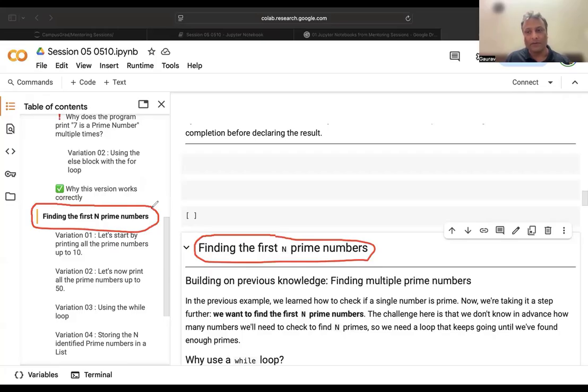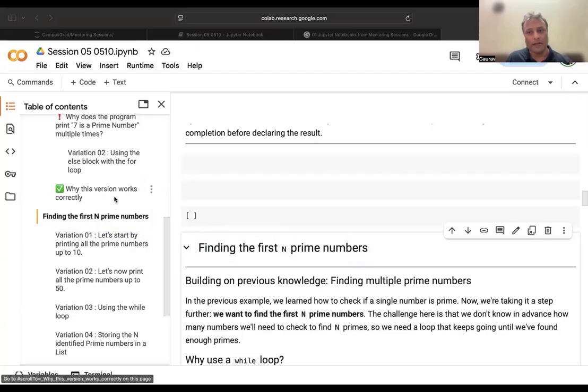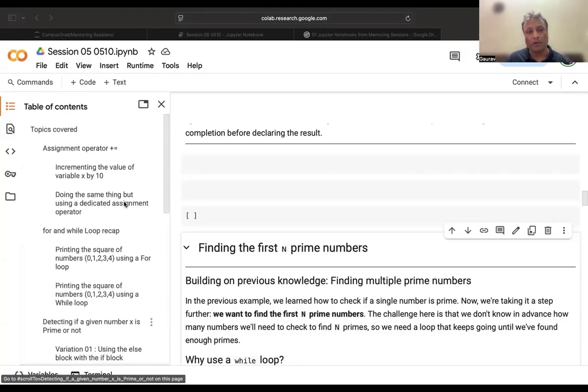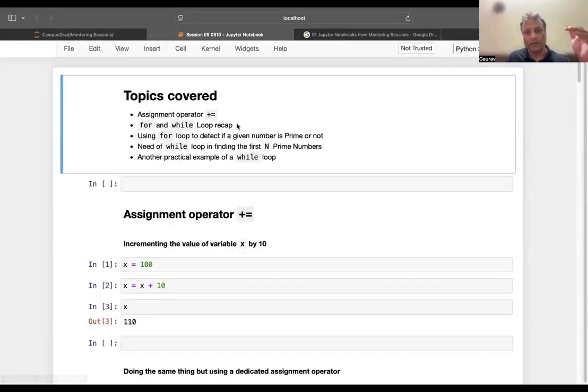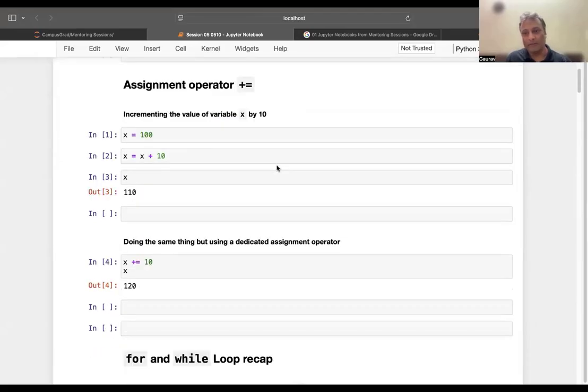Now, why do you think this could be useful? This is more organized, right? This menu, if you have access to it, is more organized. And in real world projects, the code is going to be very large. There will be thousands of lines. So you want to look at the topics, the sections, the subsections, and the levels within to quickly understand where I need to go. And this also gives you a structure of the code. Otherwise, you have to read through each and every line, right? If I were to understand all of this code, probably a top summary will help me, and then I have to go through each and every line.